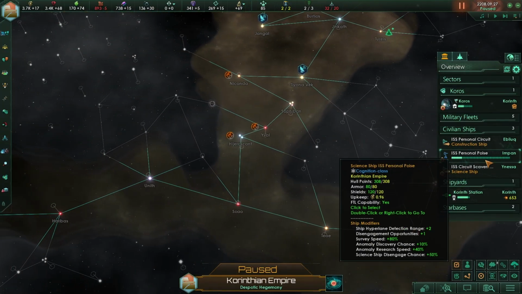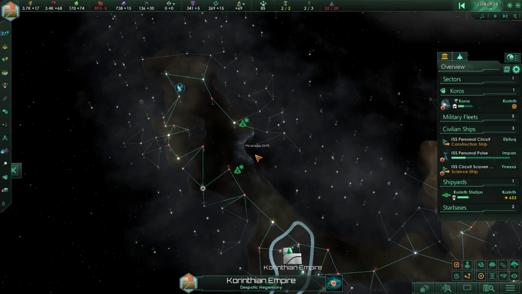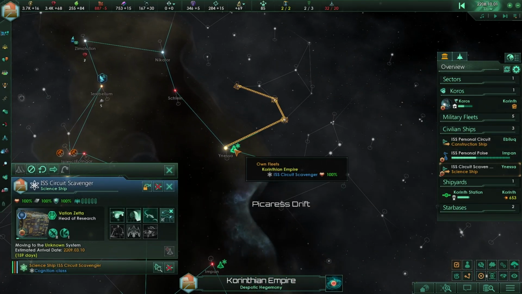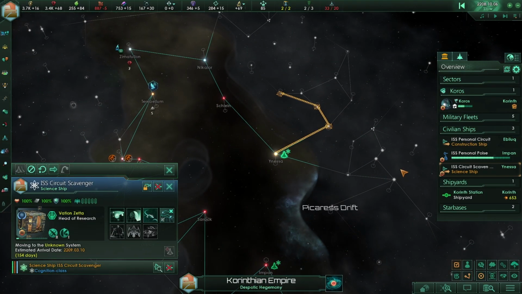Should I keep thinking that I need to survey stuff on the way with the combat ships for this game? I'm so used to exploring with science ships and not combat ships. It's completely screwing me up.